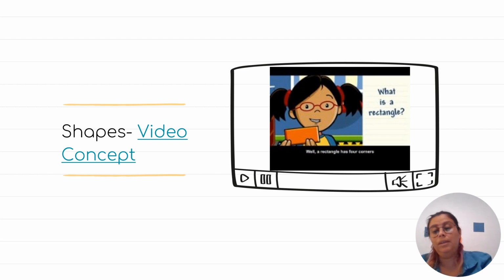So at this point, I will do the same thing. I will pause the video and look at my kiddos and ask questions. How many sides does a square have? Now we've got 1, 2, 3, 4. Again, how many sides was that? 1, 2, 3, 4. And then I would do the comparison. Like we learned earlier, is a circle and a square the same shape? And then I would ask them why or why not and see if I get a response from them. Each side is the same length.